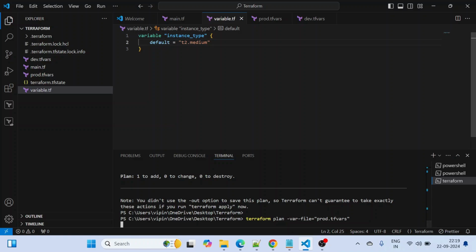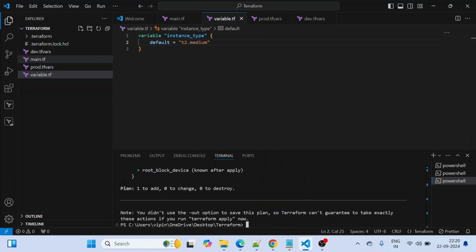I hope you understand the concept of tfvars files in Terraform, and why we need to use the tfvars file and how we can make our variable.tf more static for real-time use and for multiple environments. In real time you should always define the main configuration in main.tf, the variable names in variable.tf, and the variable values in tfvars files.